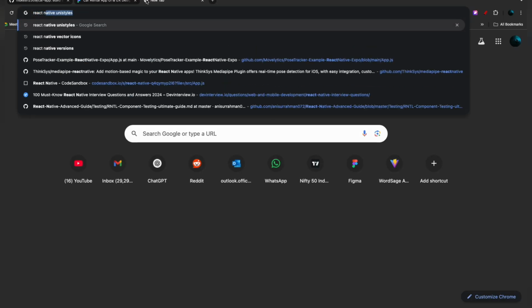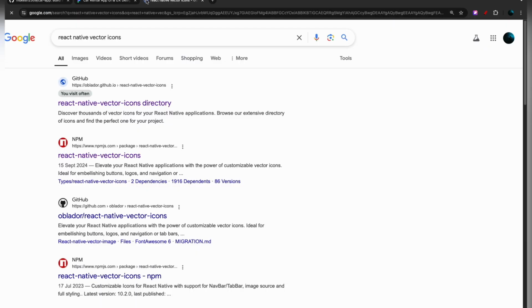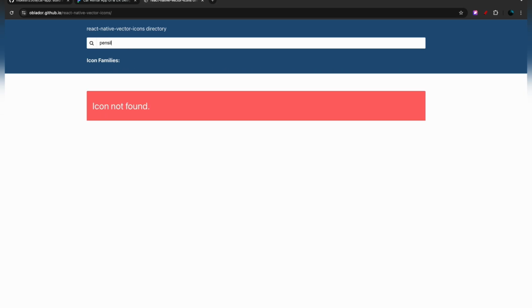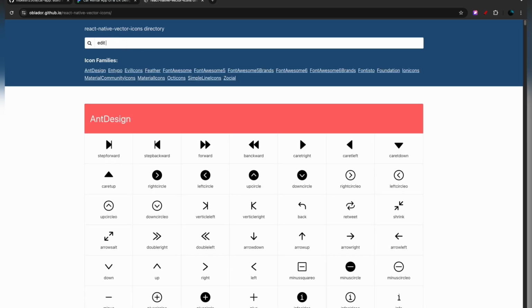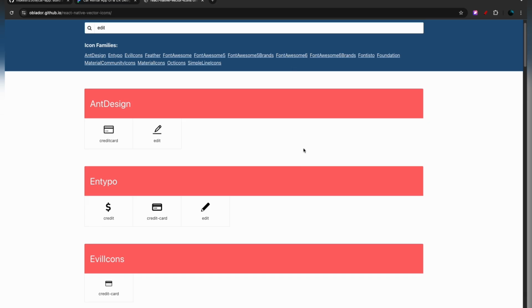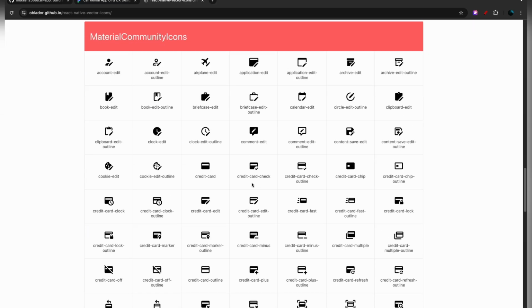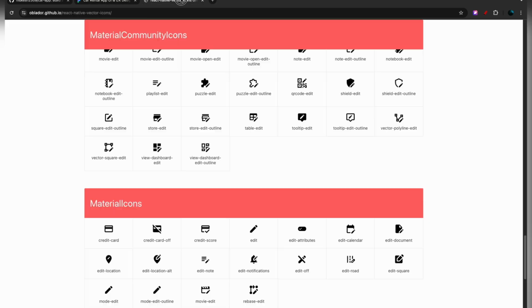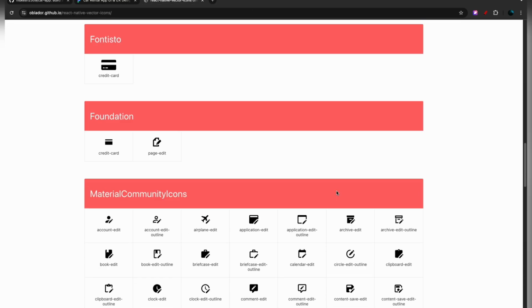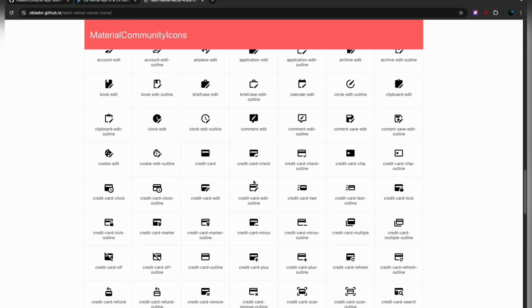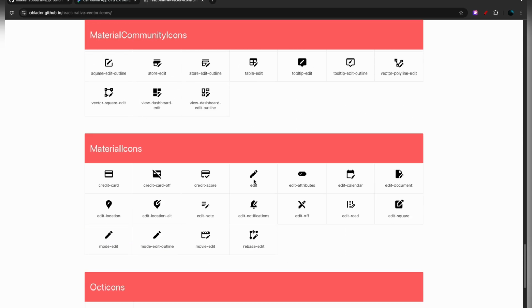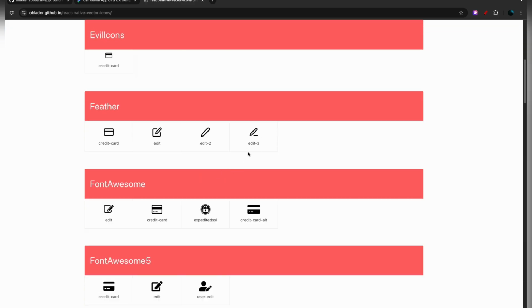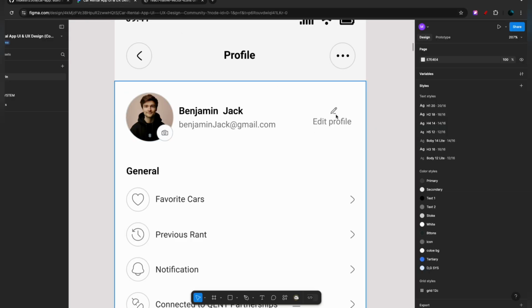So let's see React Native vector icons. I need the pencil, so let's see edit. We need it from material icon, so let's see and figure it out if we have it or not. I can see one, but it will be better if we have the same icon. I saw over here we need it similar like this. If you can see that line is also there.